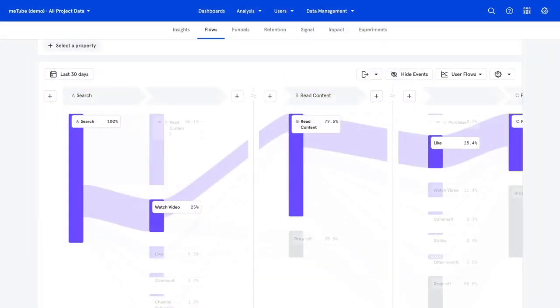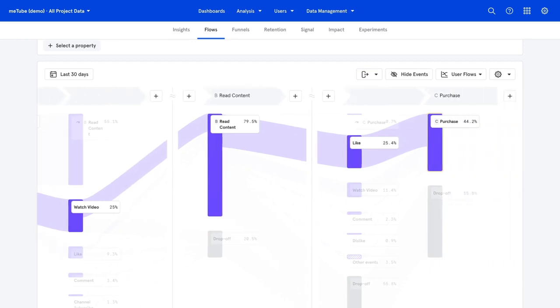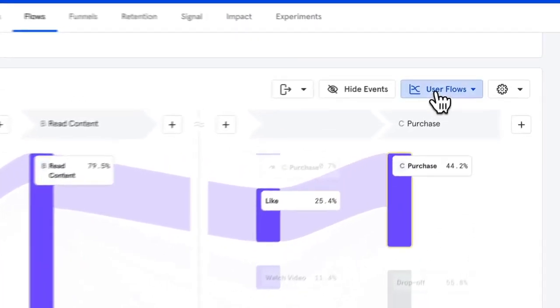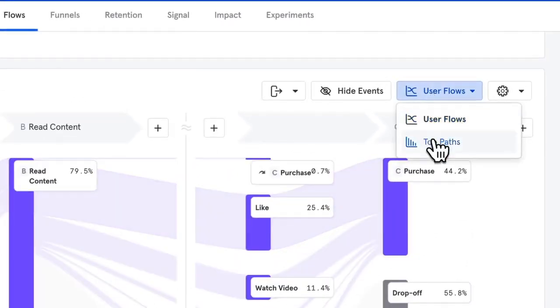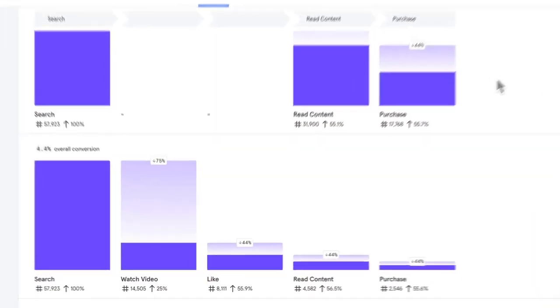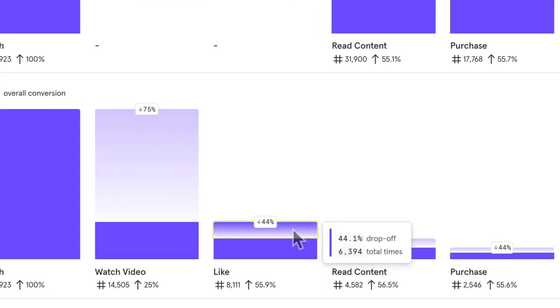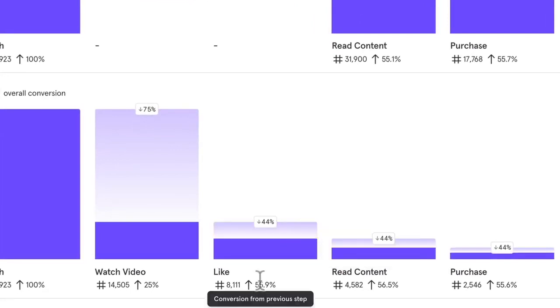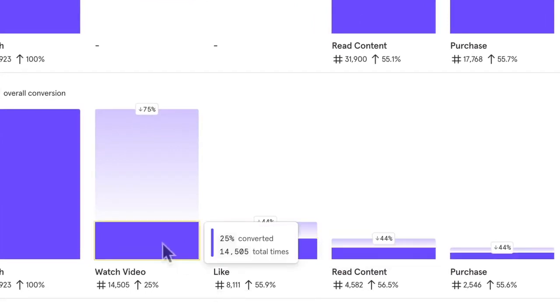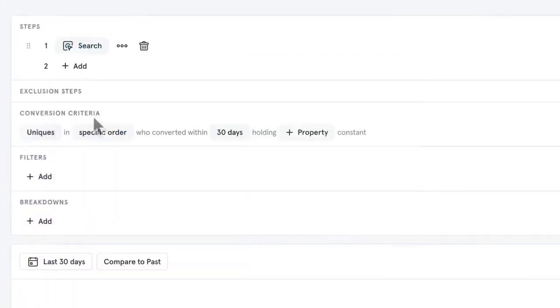As a product manager, when you want to understand how your users got from the homepage through account creation, onboarding, content discovery, and eventually monetization, this Sankey visualization in flows gives us the full map, and the top paths analysis highlights where the areas of highest success are. This data is now an important input for us to improve the experience for a very important set of our end users. So we can now take our revised flow and bring that into Mixpanel's funnels.